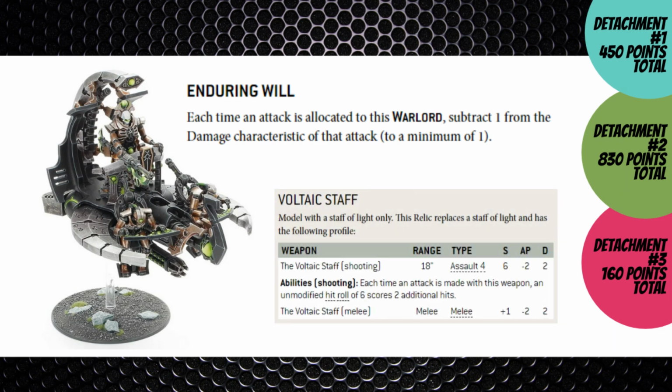He's going to be taking a relic which upgrades his Staff of Light to a Voltaic Staff. Pretty standard stuff there. A lot of Necron players, including myself, take this relic on the Command Barge. I've displayed what the Voltaic Staff is if you're not aware, but it kind of feels like you've got a Tesla weapon because it's got exploding 6s, but it also feels like a Gauss weapon because it's got that -2 to the AP, and it's also 2 damage a pop, which makes it quite valuable.